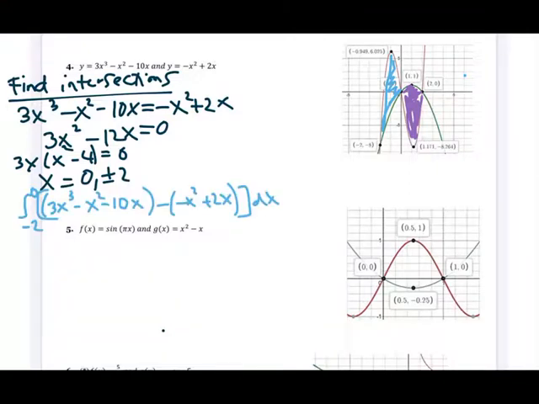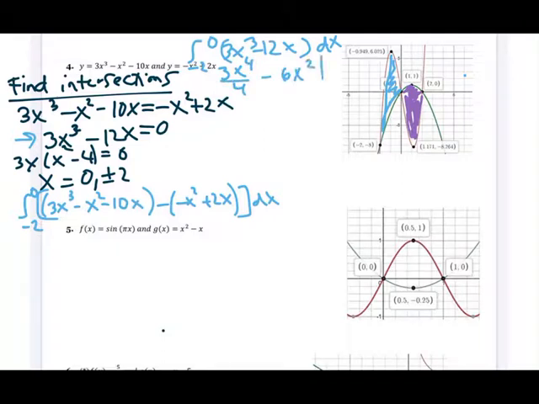If you work through this, you can simplify that integral. It's going to end up simplifying to be 3x cubed minus 12x, which makes sense. You can get that from right here. So since I'm out of space, I'm going to go up top. The integral from -2 to 0 of 3x cubed minus 12x dx. We can integrate that using the power rule. That's going to give us 3x to the 4th over 4 minus 12x squared over 2, which is just going to be 6x squared. And we're evaluating that from -2 to 0. And when we evaluate that, we're going to get 12 for our blue area.